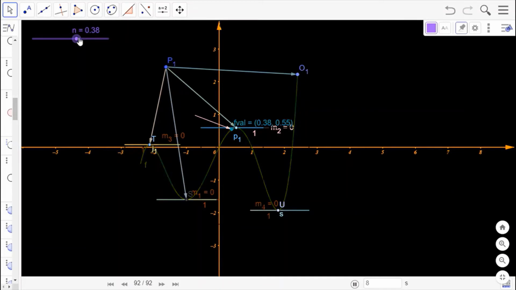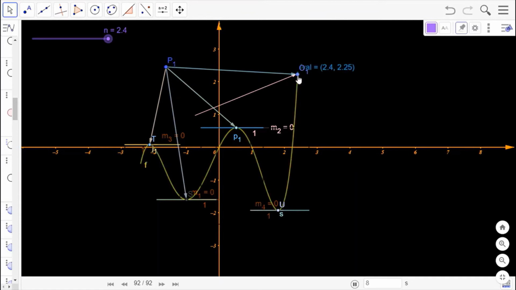Here the function attains maxima, but where is the global maxima? I have discussed local minima and global minima. This is the point of global minima, and this is the point of local minima. But where is the global maxima? So the global maxima is this point. Now you might be wondering that here the slope of the curve is definitely not 0. Then how can you consider it a global maxima? Basically, although this is not a critical point, it is the global maxima of this curve in this particular interval.